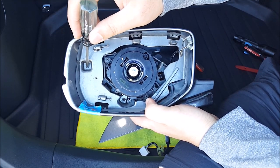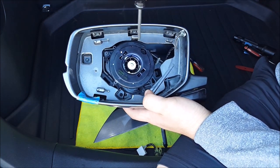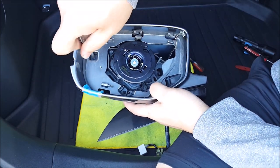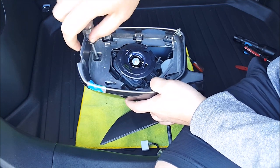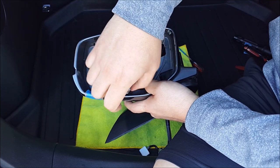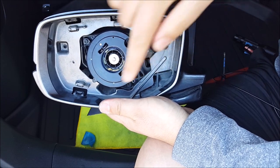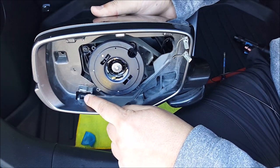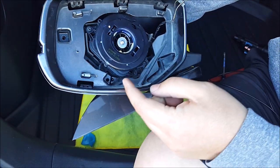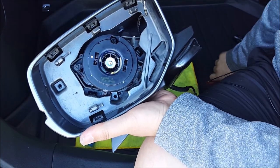You're going to remove one screw right here and another one that's down right there. You do not need to remove the actuator itself, so just go ahead and remove these two. Now we need to go ahead and remove this outer cover. It's held on by a clip down here, three on top, and there's also a clip located right here.